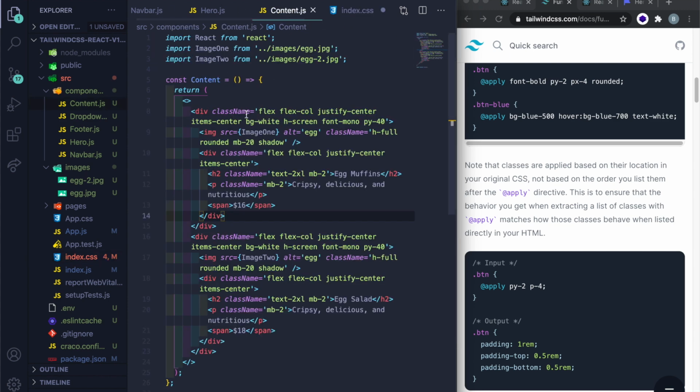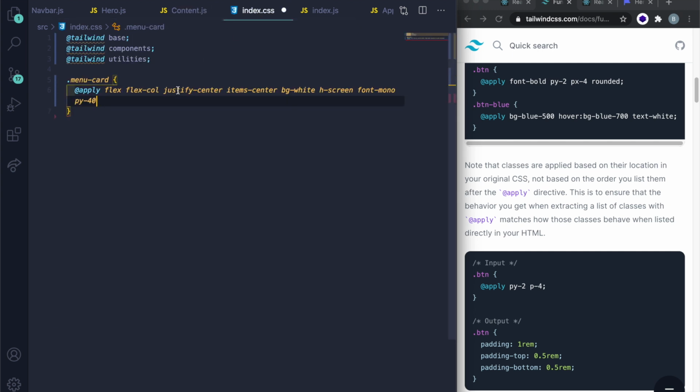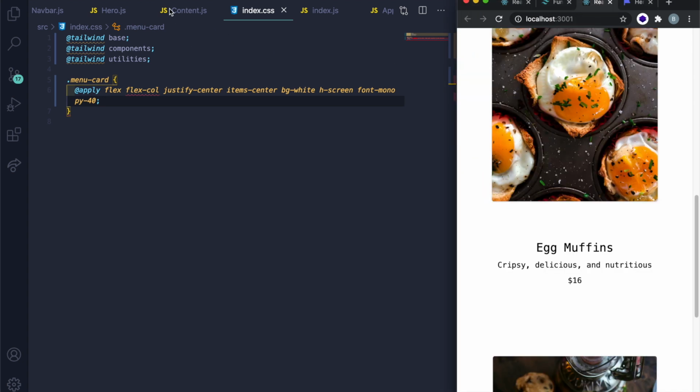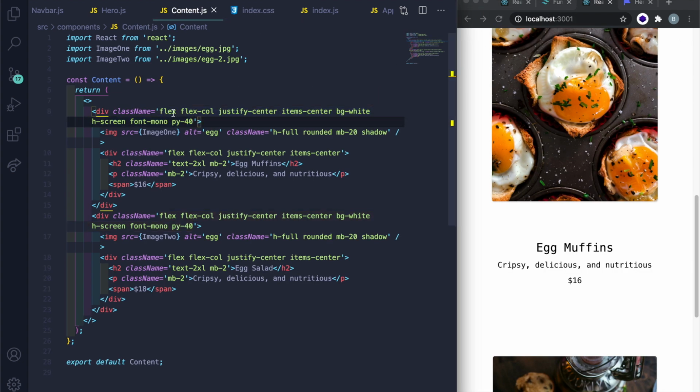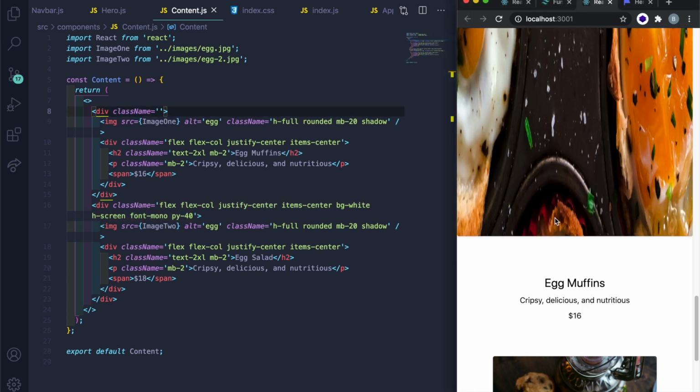So here, this is the div for the card. So let me do Command B. These entire values here, I'm just going to copy them. I just copy it, and then just the first one, because we're just going to copy that for the second one. So here, I just press tab. So now, if you go to content, I erase this. I just save it. Since we're in React, it just automatically formats it.